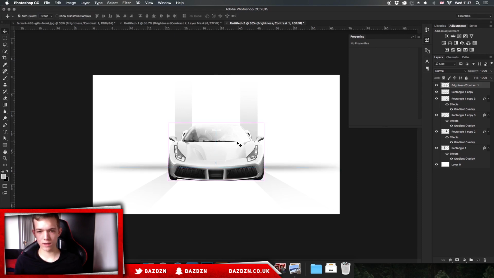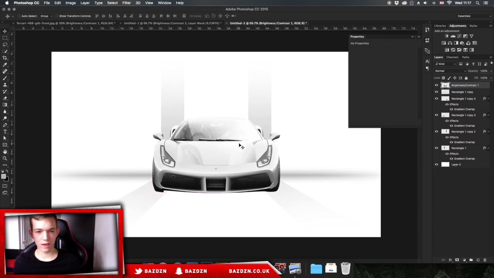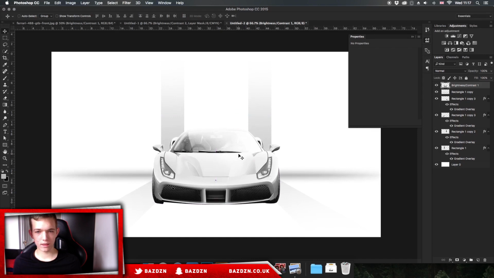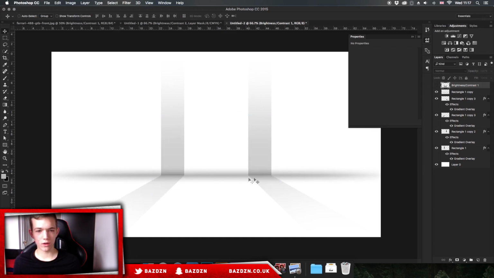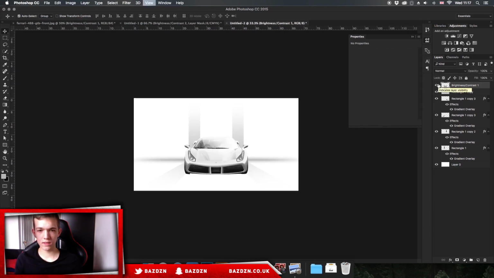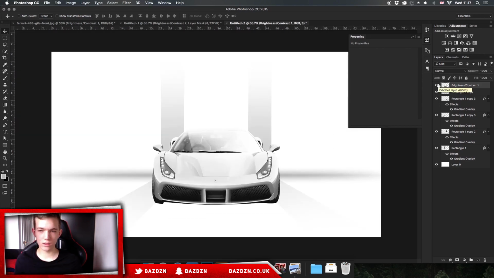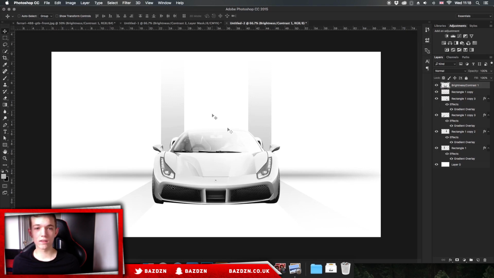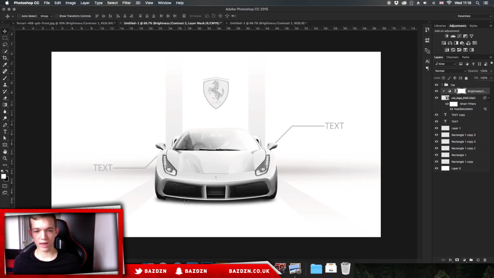So yeah, just make sure you hold those keys, and then you're just going to make it the right size. Okay, let me hide my guides again, this is a bit easier for you guys to see. And I'm just going to move it down a bit, and as you can see, like I said before, you're not going to see these steps, so it really doesn't matter about those. And as you can see, we've got our car in, and it's not looking too bad so far, but it really doesn't look realistic. It literally looks like it's just been put there, like it literally has. So we need to make it look a bit more realistic by adding the shadow, and it's actually really easy to do that.